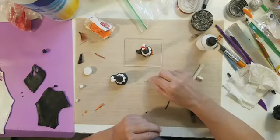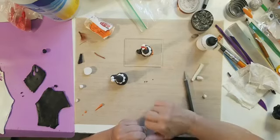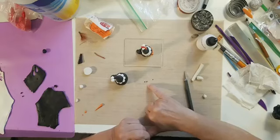And you can add glass beads. You can add different colors. This is a black and white chicken, so he's black and white. See, I kind of like that better. 1 big pupil and 1 little pupil.